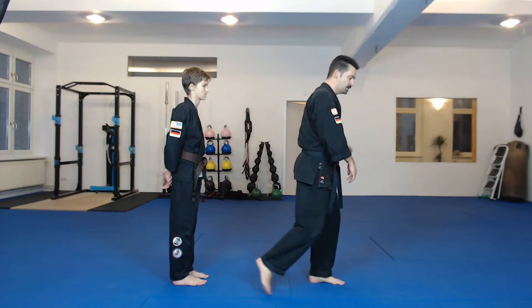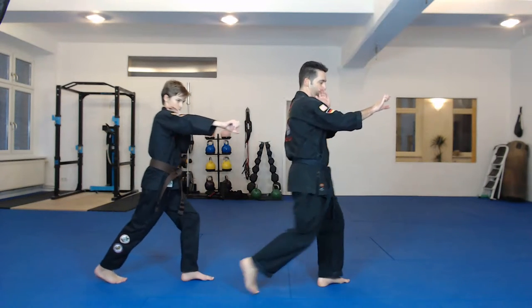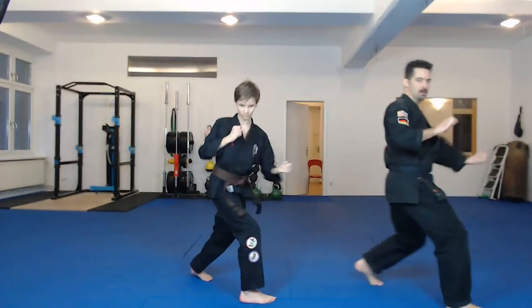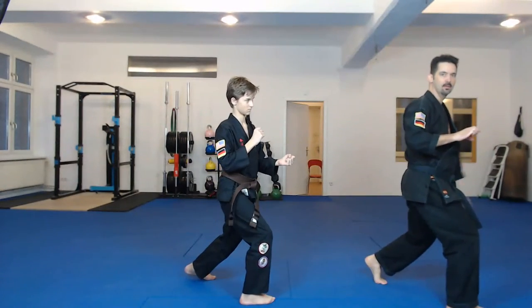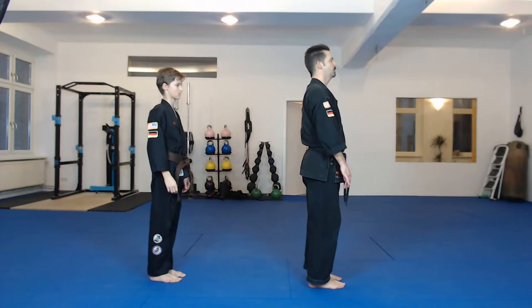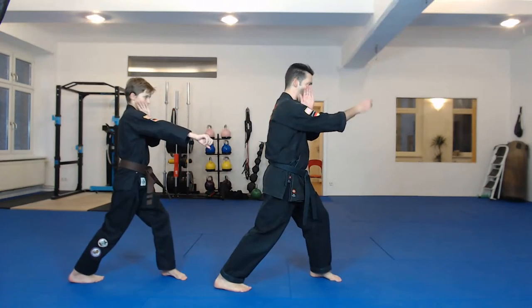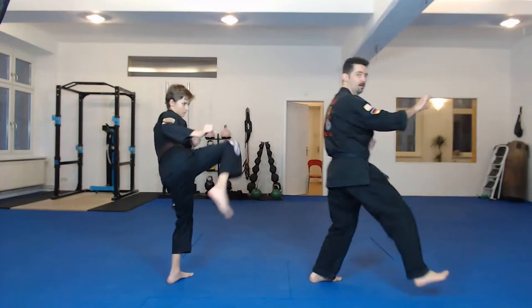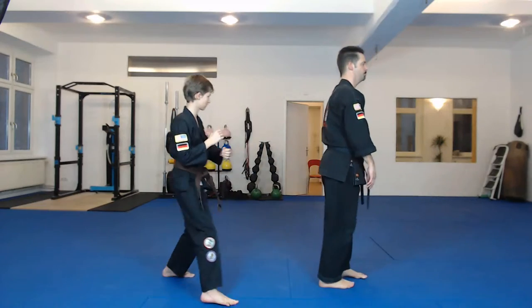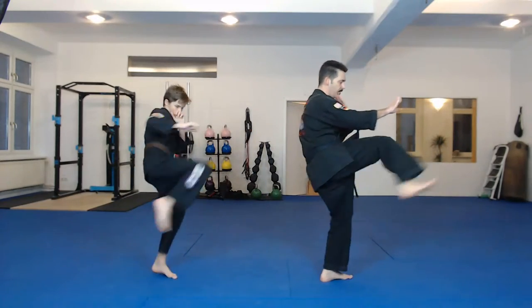Now we're going to move back to a left neutral bow, inward block. Forward bow punch, grab the hand, round kick, land with that uppercut, leaving you checked if you can get it. Okay? So, step back, block, punch, grab, kick, uppercut. Step back, block, punch, grab, kick, uppercut.